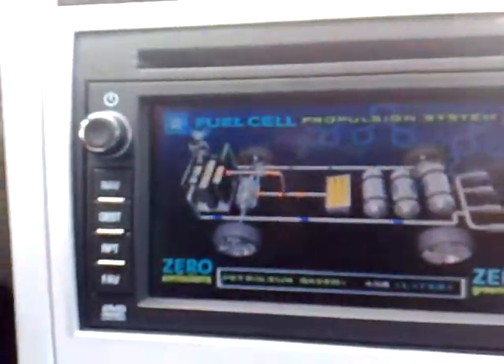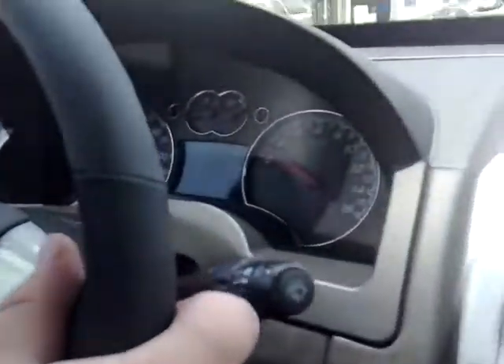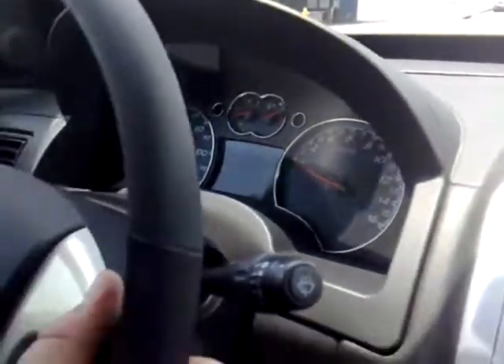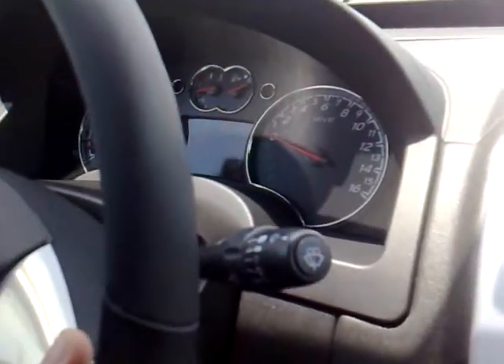I'll press on the gas now. I can see the orange dots moving on the display screen. And it looks like there's a red light ahead, so if I brake — you can see the regenerative braking gauge showing that power's going back. If I brake again to slow down, it goes into the green. That's amazing.